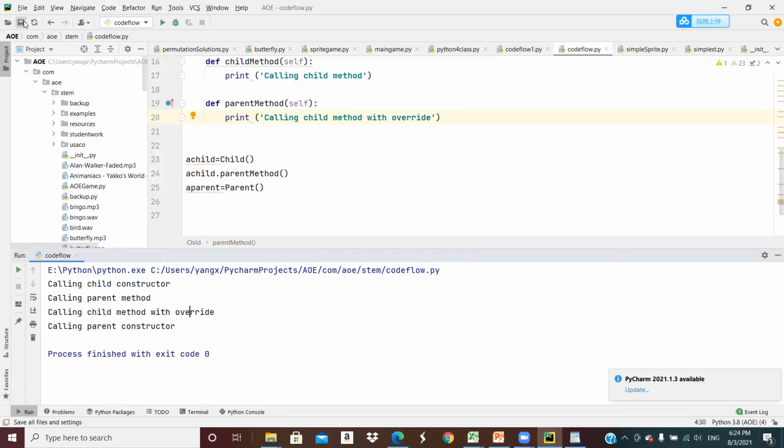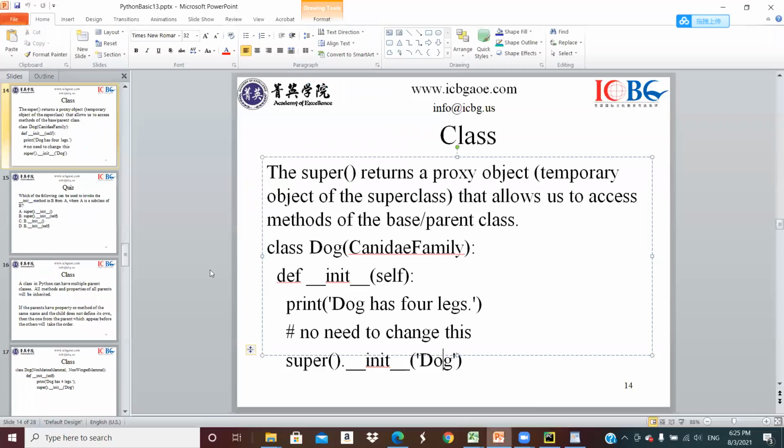Okay, so this gives you an idea: if you wanted to call the specific method in the parent, if that method is overridden in the child, you use super. Super will give you access to the parent method in case the child already overrode it.